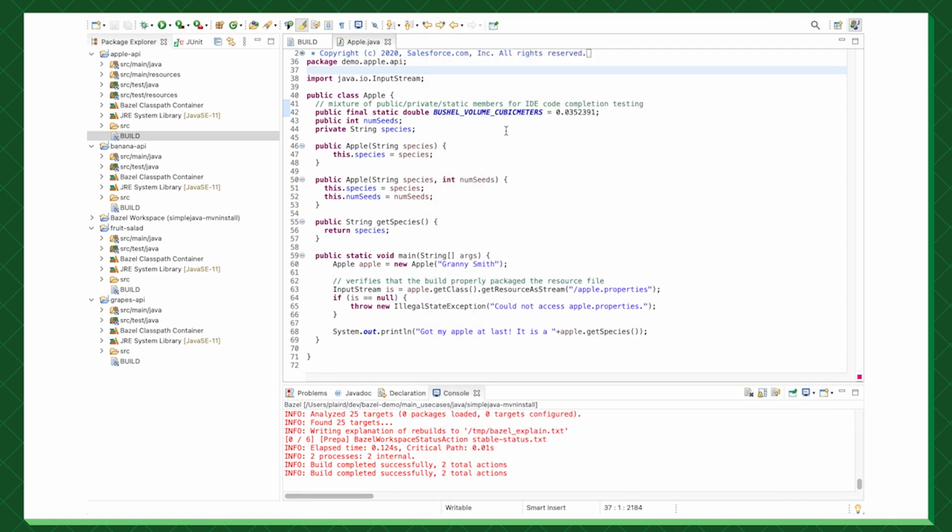Once you have Bazel Eclipse installed, then you import a Bazel workspace. I'll show you the import process in a little bit, but this one's already imported. You'll see how we integrate Bazel with Eclipse. The main idea is every Bazel package that you import, and once again, we only support Java rules, so we filter out anything that doesn't have a Java rule in it. In this workspace, we have 4 Bazel packages that have Java rules in them, and we imported all 4 of those into the workspace, and they became 4 different Eclipse projects.